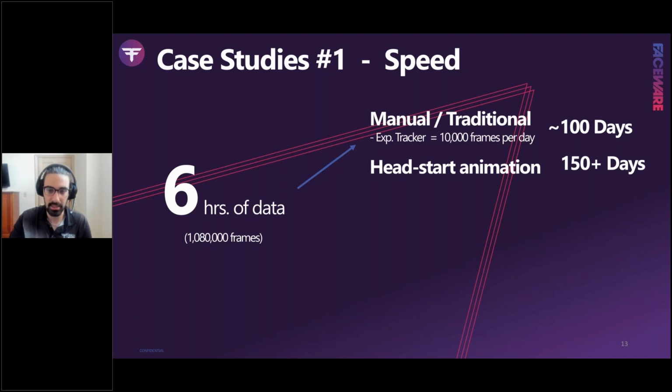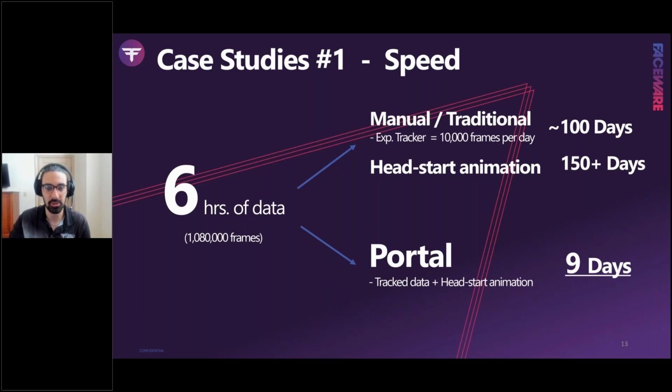So instead, we talked with them about Portal, and they ended up utilizing it and processed everything, tracked everything through Portal, got not only that motion data track file, but the JSON data to run through, and did it all within 9 days, which was huge for them. This included not only production delays that they had to go through, but the iterations to plan around as well, in order to get that first pass into engine.